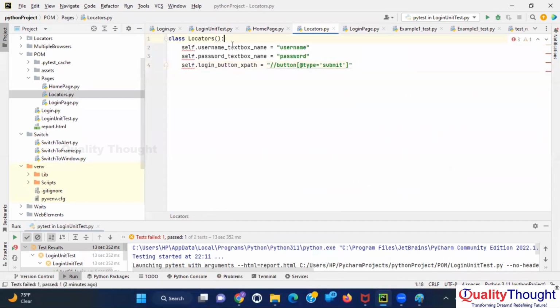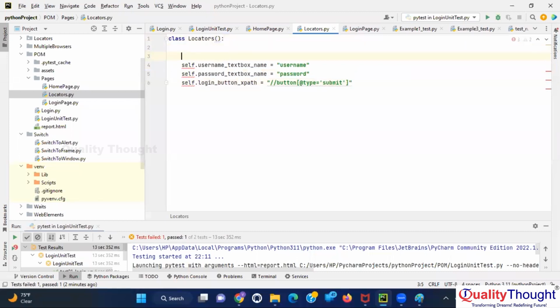These are the web elements related to locators, right? Login page elements, objects, web elements. You can remove self.